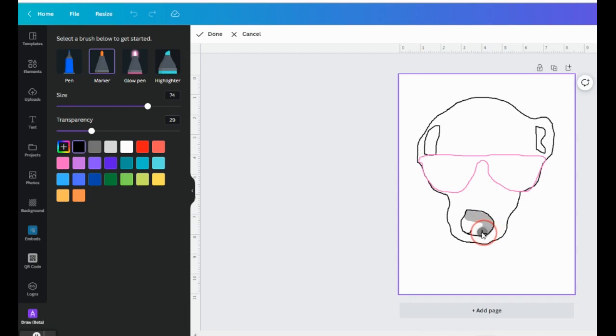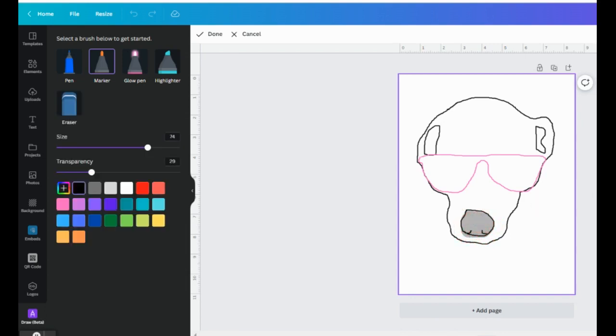And then you can start to color in using, this is just the draw tool. And you can see I can change the thickness of the marker. I made this a little bit more transparent. I wanted it to be dark but lighter than my outline.